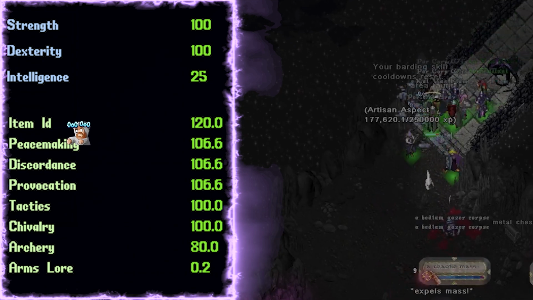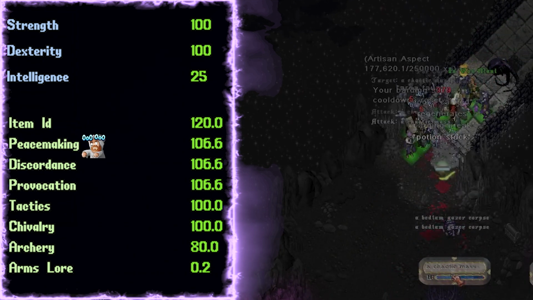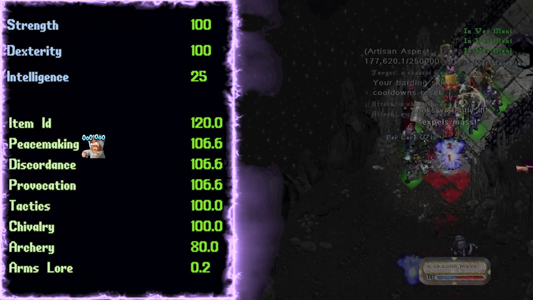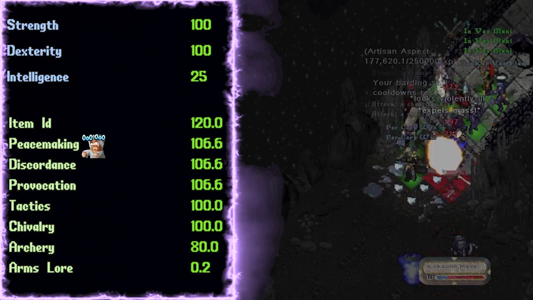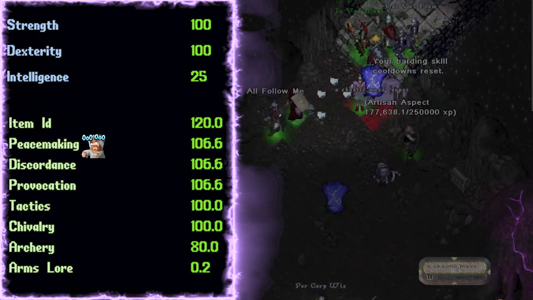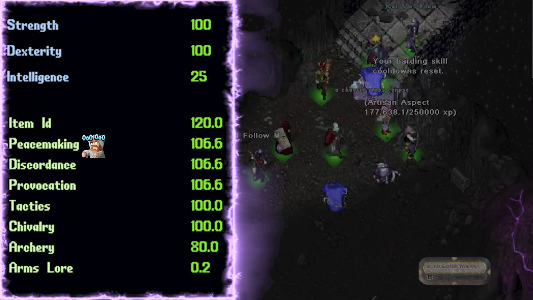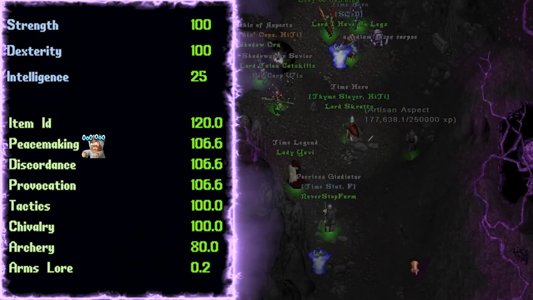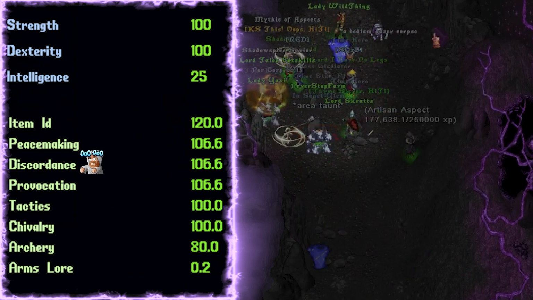Next we'll do Peacemaking at 106.6. Being able to know which target to peace is key, as well as when to area peace when the group is in trouble or some is overpulled. Peace offers a great buff which allows everyone in the party to receive more healing, which obviously greatly helps the healer in your group. Discordance at 106.6.